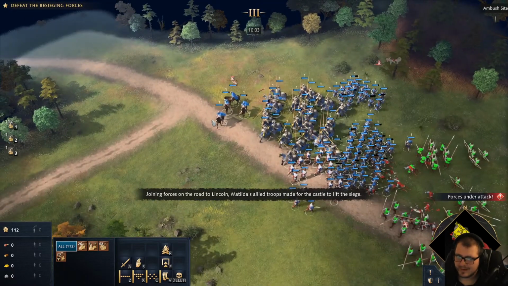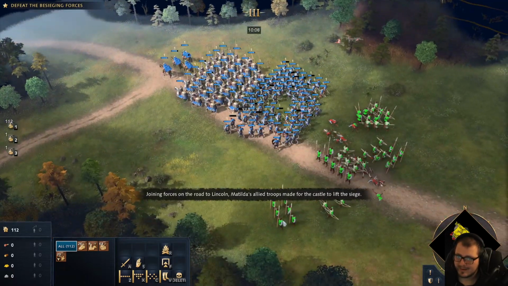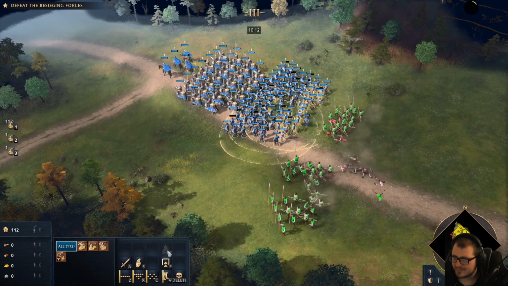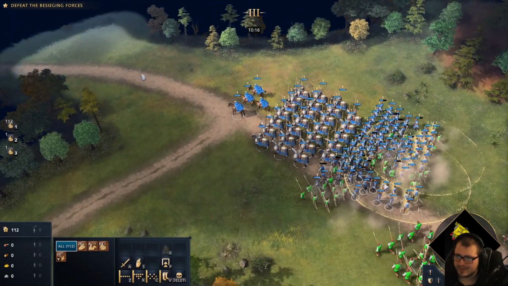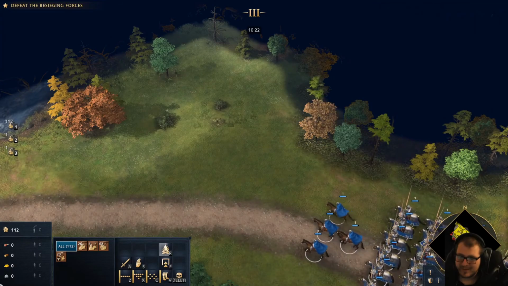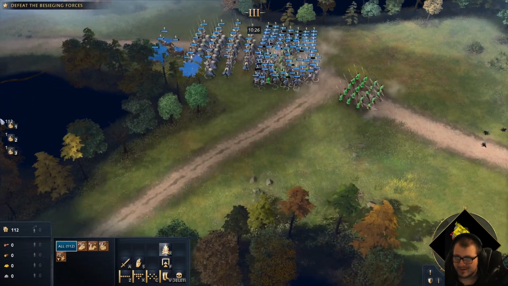Joining forces on the road to Lincoln, Matilda's allied troops made for the castle to lift the siege. Got you guys. We're gonna get these. I know. Are they gonna? Sort our men out a little bit. Yeah, they're rolling with us now, guys. So I'm guessing, depending on how long it took us to save them, is how many we had left.